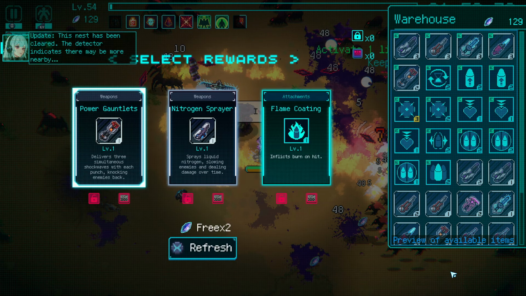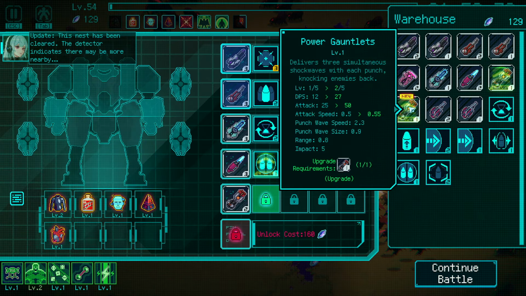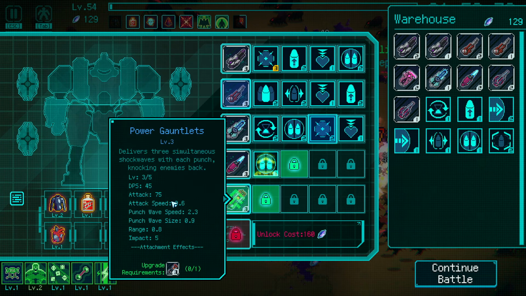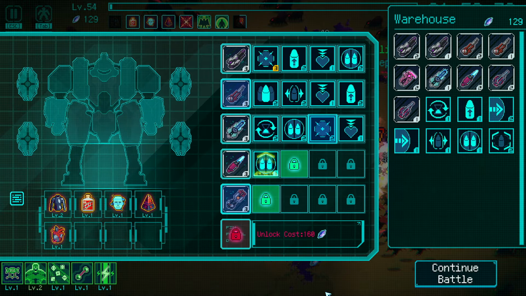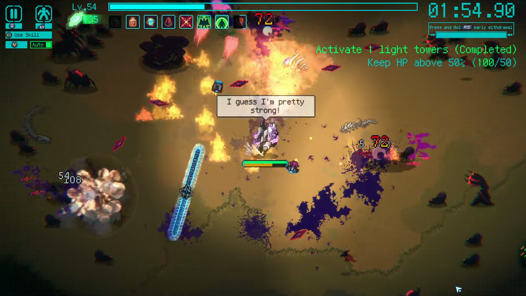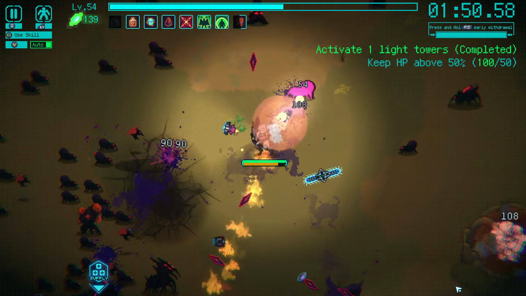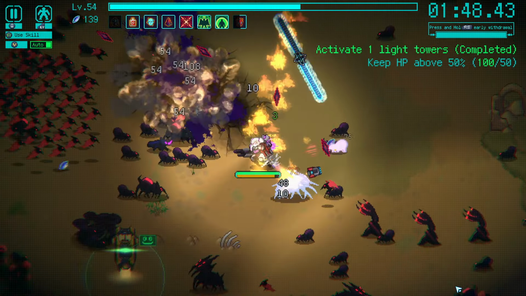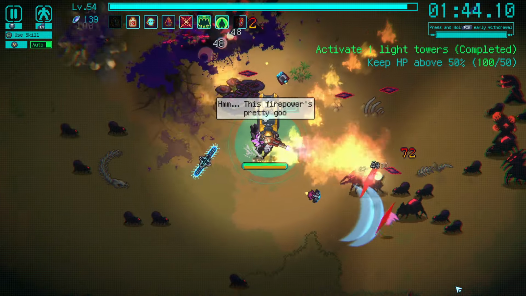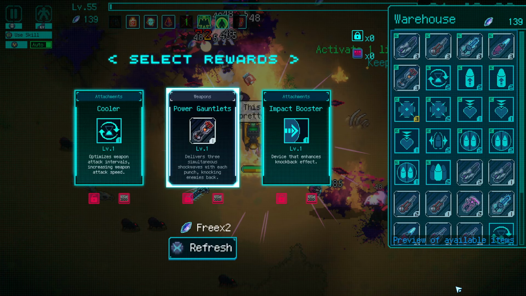Let's do Power Gauntlet again. We can level this up. Oh, then we can get this to 3. Awesome. Let's go get our supply drop. We still have a minute and a half here on this level. Alright, we'll do Power Gauntlets again.